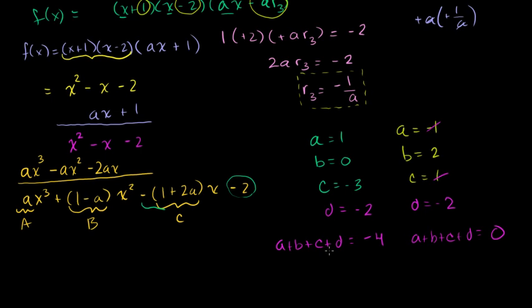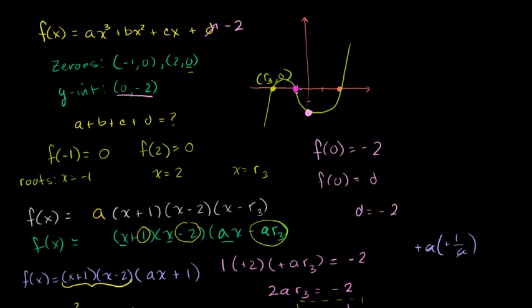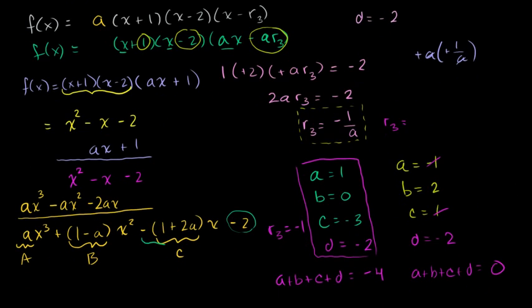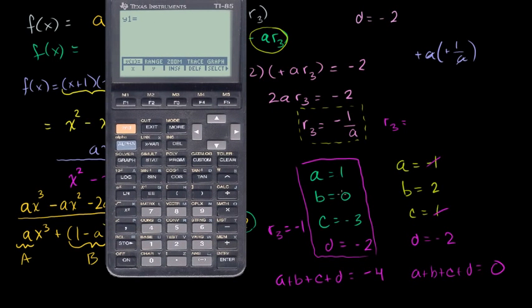And then, just out of curiosity, let's take this first example that we took, where a is equal to 1. We could then look at what our root must be. If a is equal to 1, then r3 would be equal to negative 1 divided by 1, which is minus 1, which means that we have a repeated root. We would have a repeated root right there, that we wouldn't necessarily have a distinct root out there. And if we're curious about what that would look like, let's look at the situation where a is equal to 1. Actually, maybe we look at both of them.